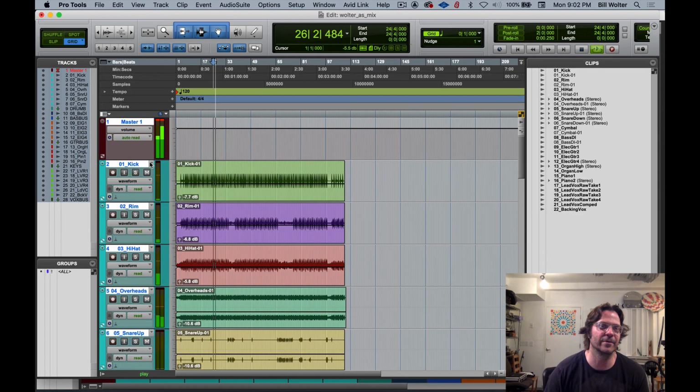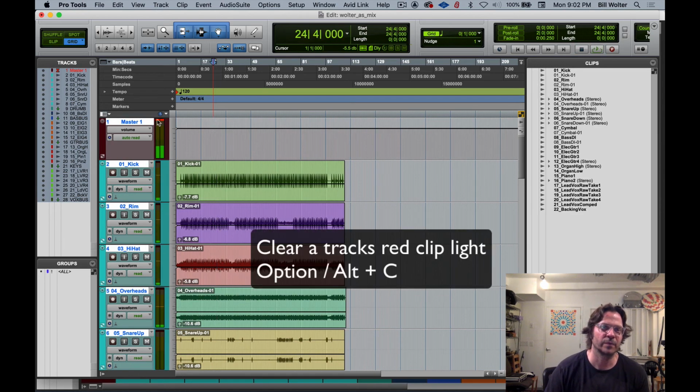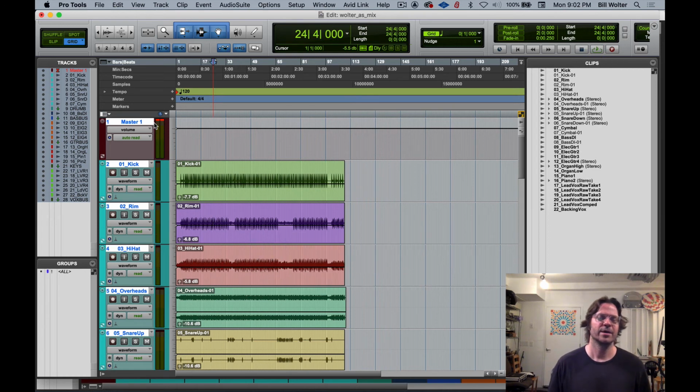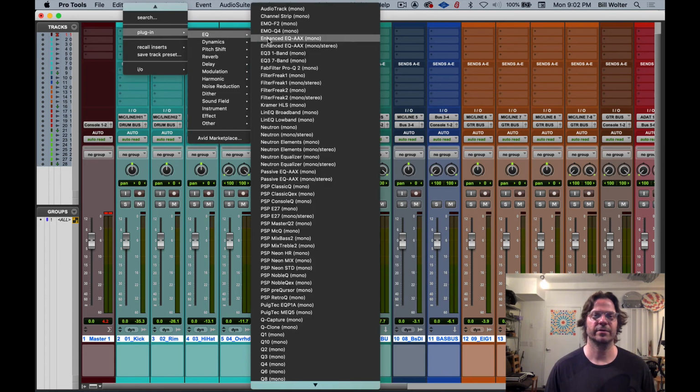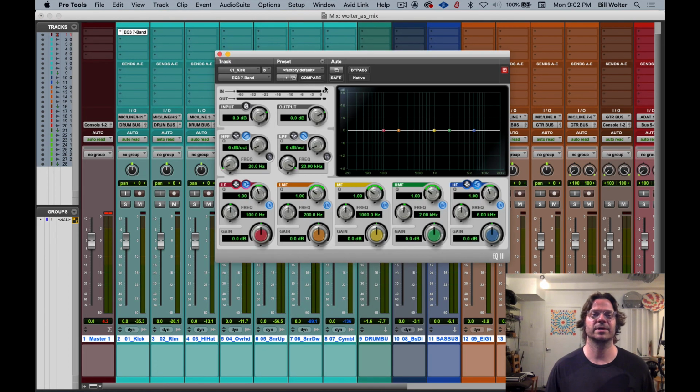I think it's still clipping though. Right? If this clips, Option C or Alt C will clear the clip out, but it's still way too hot. So you still have to manage the gain structure, right? So this at least will get the session set up. From here, you could start to add some volume information. You could use clip gain. You could start to add pan. And then you could start to add effects processing, such as some equalization. So, we could bring in an EQ here. And you could basically start mixing it, is what I'm saying.